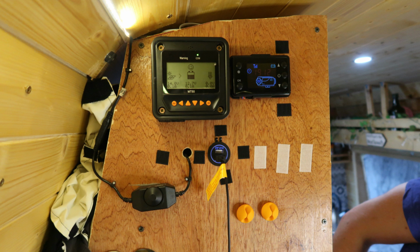Beside the dimmer switch we have a USB slot. This has two USB slots and it's really easy to hook up. Again, it's the red and black or positive and negative cables. Most things these days will be charged by USB anyway. Things like phones, Kindles, whatever.